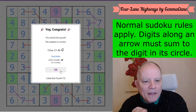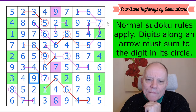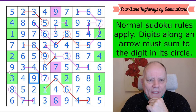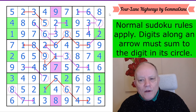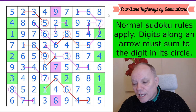What a lovely set theory puzzle that took some spotting. There were a lot of unused cells in columns 1 and 9, which is, I think, why I didn't bring them into the set theory at the beginning. But, of course, once they had to contain so many low digits, the puzzle was very solvable. Very clever setup. I don't honestly know how constructors achieve that sort of thing. It's absolutely brilliant.